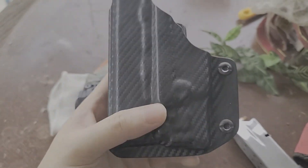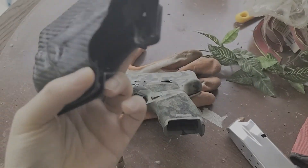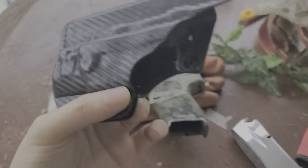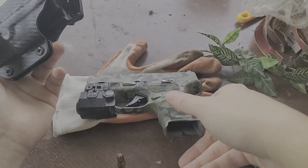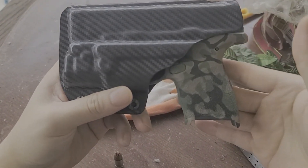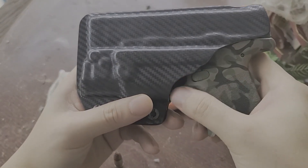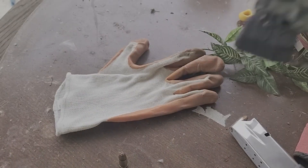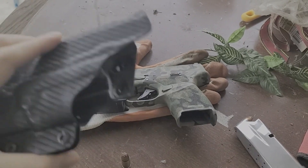If you're carrying a gun, please have a good, reliable holster, because accidents sometimes happen when people draw their guns — they shoot themselves — or if the holster doesn't have a trigger guard. This holster does have a trigger guard, but sometimes I'm not even fully confident in it because there's a little hole right here. Anything can happen, but to minimize risk, have a good holster.